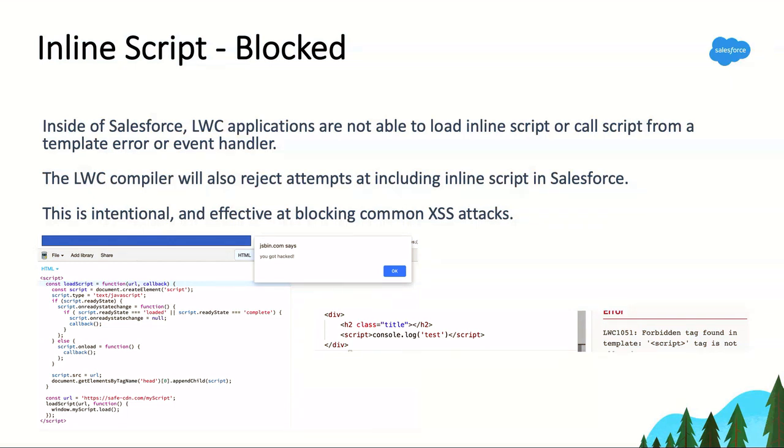And it works great. You'll also notice that if you try to manually create a script tag inside of LWC, the compiler will block it. So it's blocked in two places. The compiler will block the literal addition of a script tag to your template, and CSP will block a script tag that you try to load inside of a Salesforce org. Even if you could potentially bypass the compiler, find some way to dynamically generate a script tag, it'd be blocked by CSP. So don't use inline script.